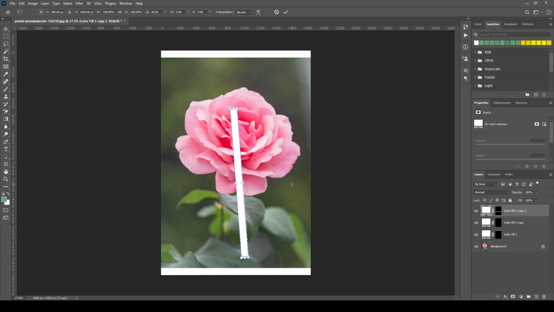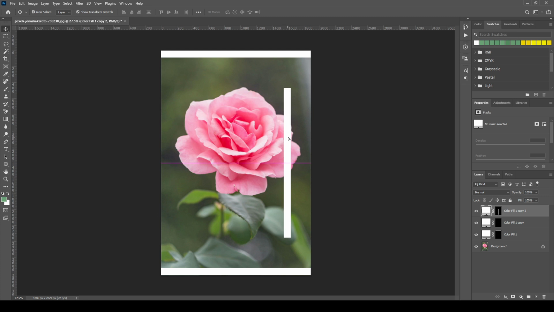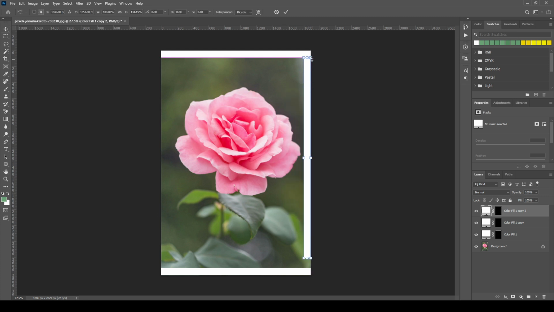Once you have your selection just right, it's time to copy this border to every corner of the image. Make sure the layer panel is visible. If it isn't, just click on Window and then Layers to view it. With the Move tool selected from the toolbar, click on the selection and drag it into place on one corner. Then press Alt on Windows or Option on Mac and drag it. This will copy the selection in other corners, creating a uniform look.